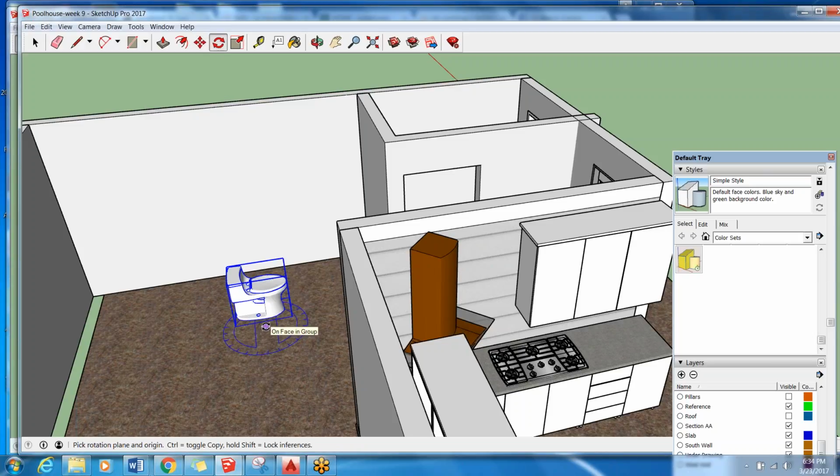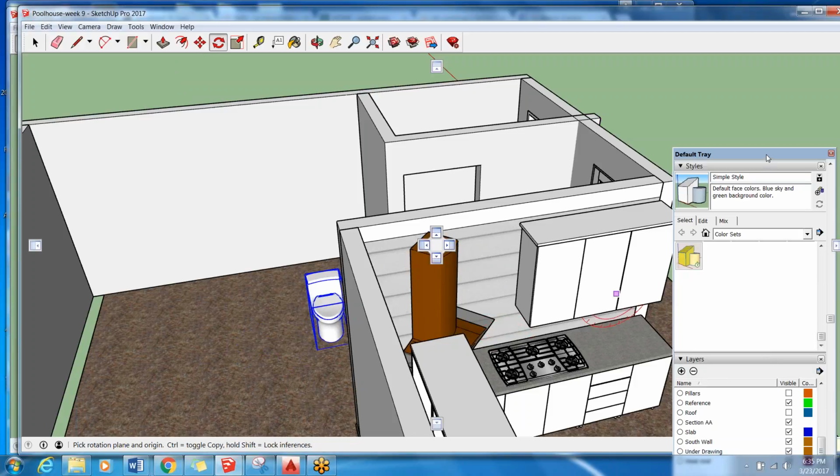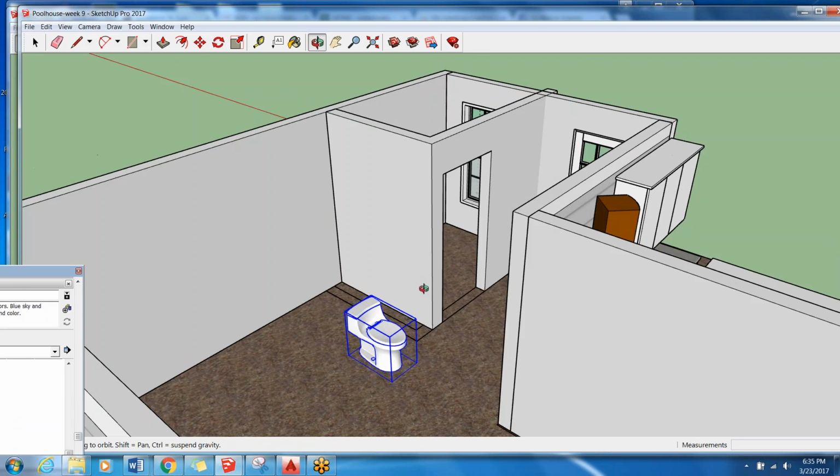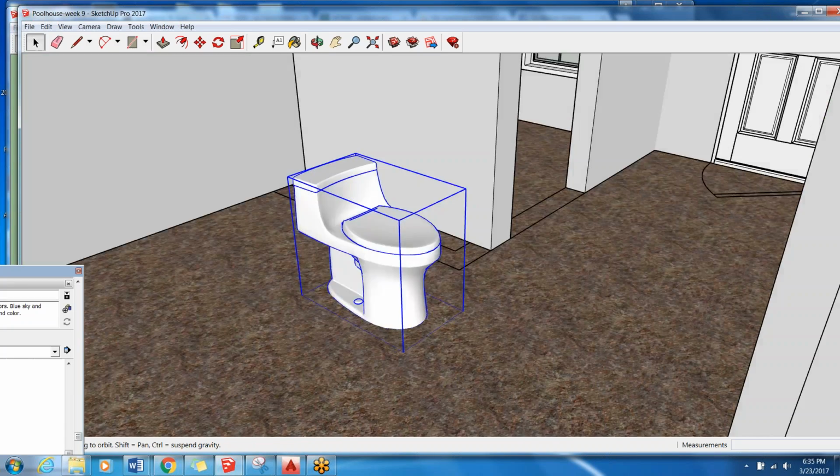This might be a good point. I know I'm going to rotate it in order to be facing forward towards me as I'm looking at the screen. So I would put my little rotate tool. Let's do it step by step. Click the rotate tool. Wait till it's blue. Blue is the axis that's on the facing group as well. Click. I know that I want to start with my toilet's facing direction and turn it 90 degrees, or type 90, enter. I know you couldn't see it in the corner, but you can see it now. It said angle 90. Then I could see where that's at, do a double check. Yep, it's on the floor.